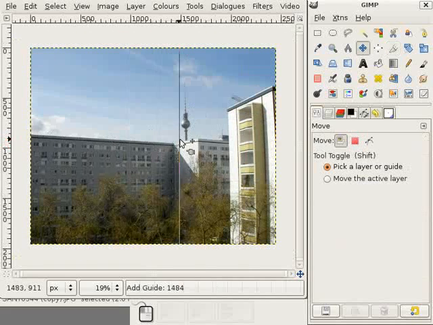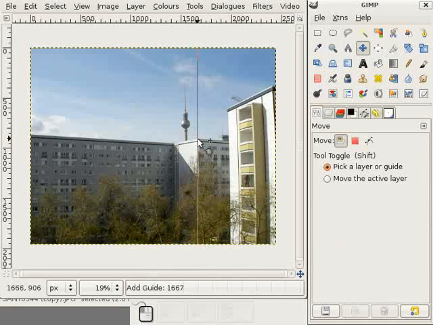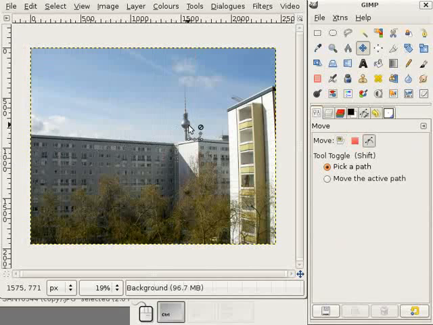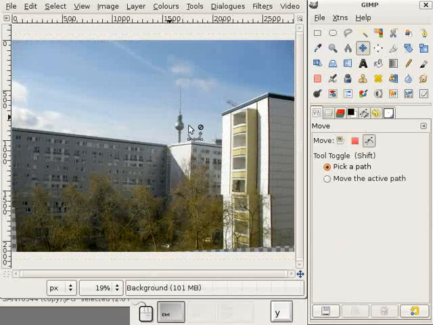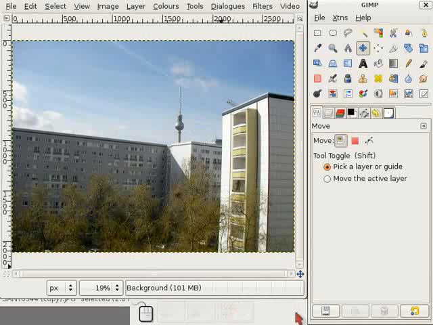Let's check if the tower is... oh no! I haven't rotated enough. Well, yes, I haven't rotated enough, or I haven't rotated on the right spot. Let's do this again. I go back, Control Z, Control Z. Oh, here's a mistake. In the key showing here, this should be a Z.